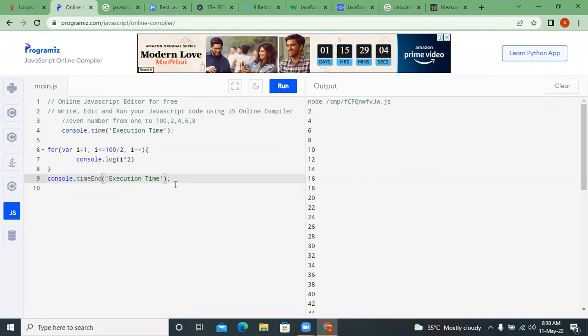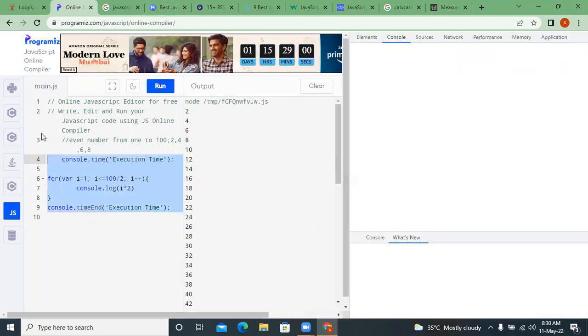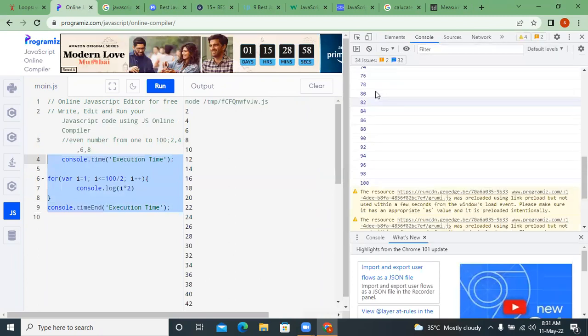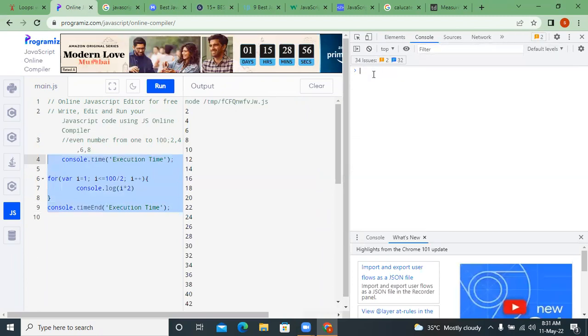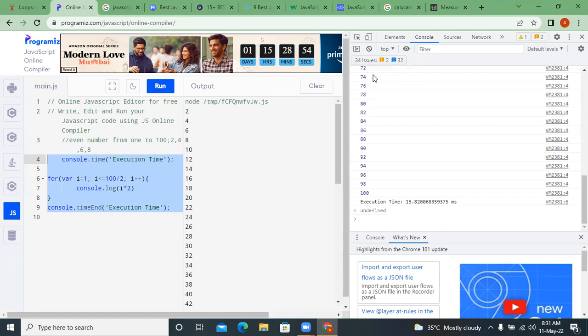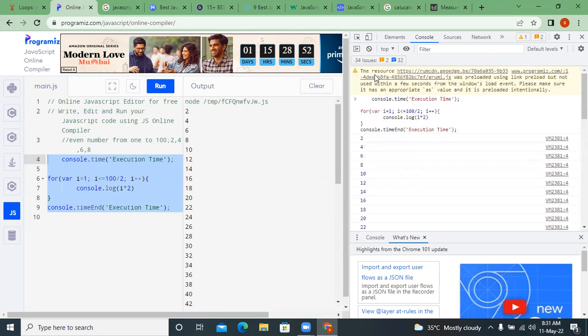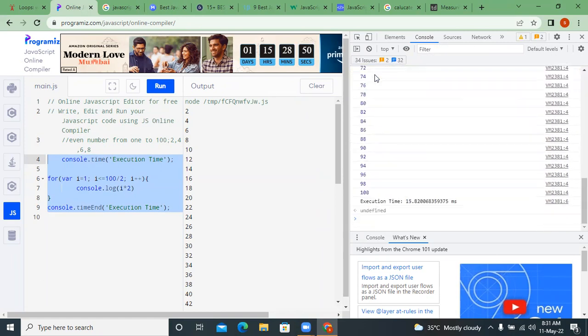So here we are not getting that. Let me just do here. So execution time is 15 milliseconds, right?